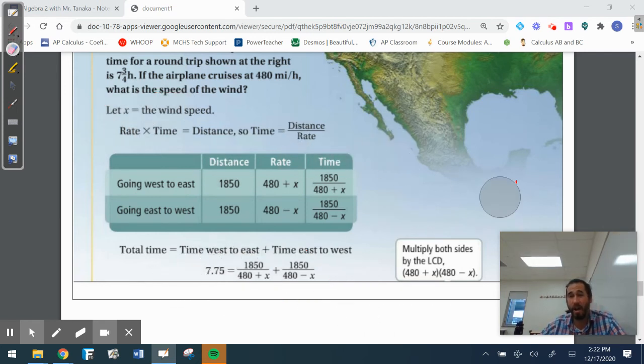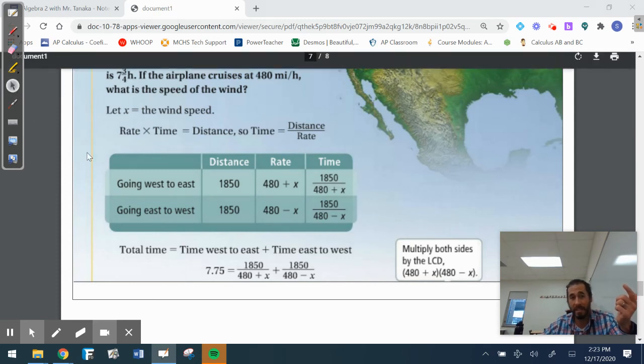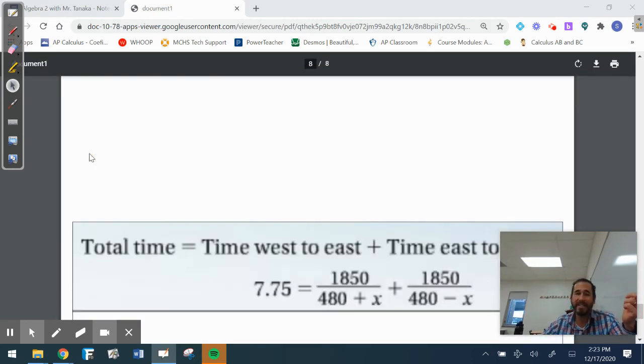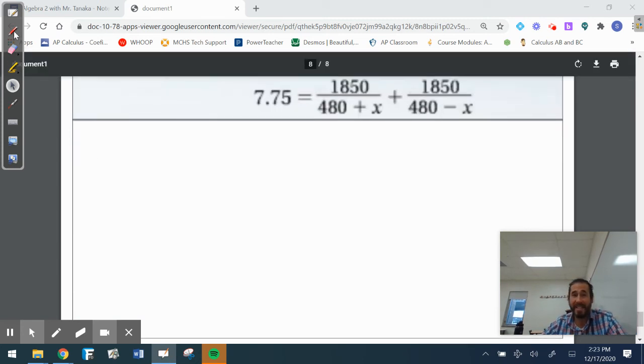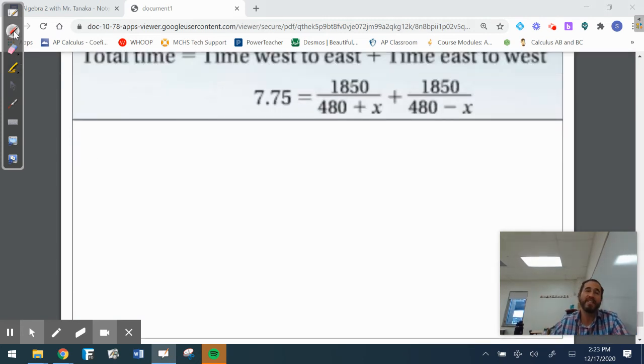Total time 7.75 hours. That's a long trip, right? Imagine going to Hawaii. That's a total of like 17 hours. Okay? But if that's my total time, then I got my time to get to San Francisco and my time coming home from San Francisco, right? Okay. And then we just got to solve this bad boy. All right. So here we go. If you notice, this is why it's in this section. And then we'll solve it together.